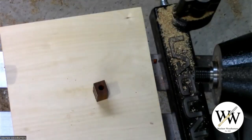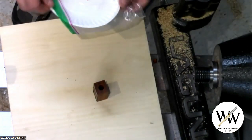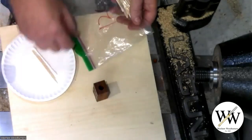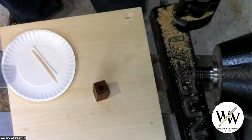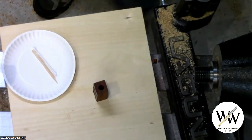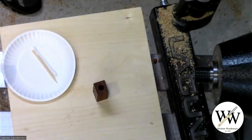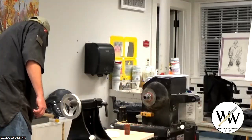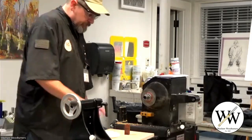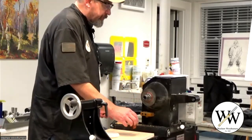And like I said before, I started out gluing my tubes in with CA glue. I've started using two-part epoxy now. I've had too many mistakes with the CA. CA is very brittle, and I've had too many issues with it in the past. I just like to use two-part epoxy, whether you use the 5-minute, the 15-minute, or the 30-minute. I'll epoxy the tube in and let it sit overnight.